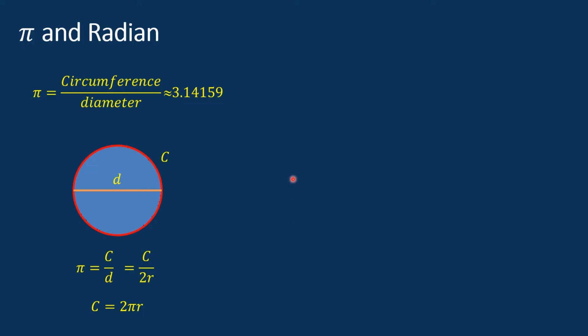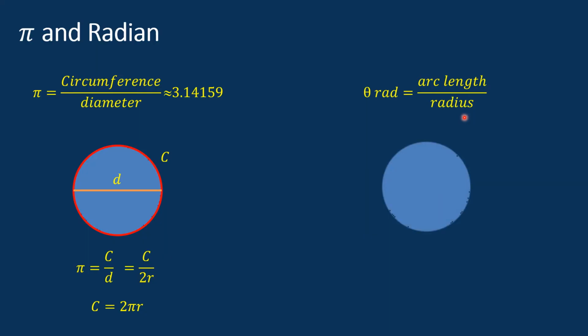A radian is a unit of measurement for angles, where 1 radian is equal to the angle subtended at the center of a circle by an arc equal in length to the radius of the circle. For example, let's say we have a circle with radius r. There is an arc on the circle, and let's say the arc length is s. This arc makes an angle theta at the center of the circle. By the definition of radian, the angle theta is equal to s over r. So this is how the angle in radian is defined.